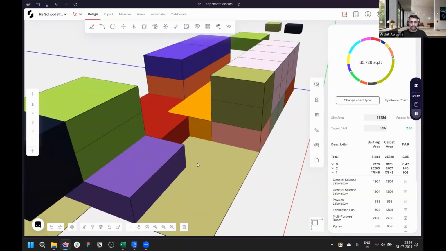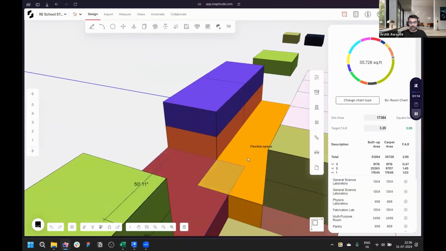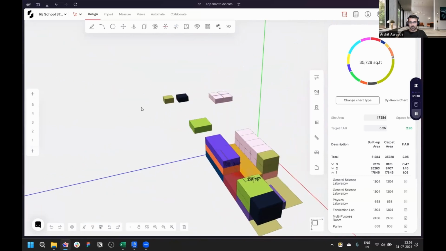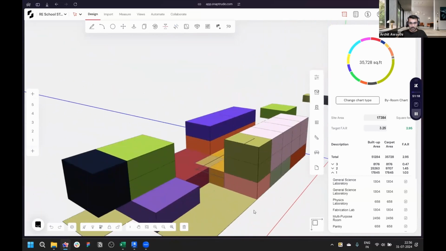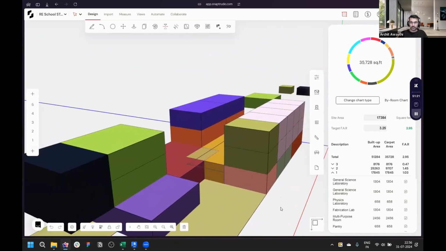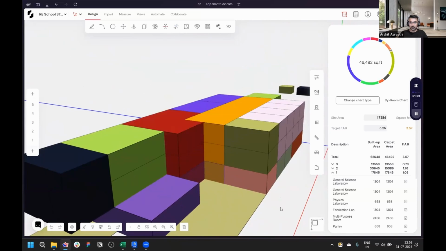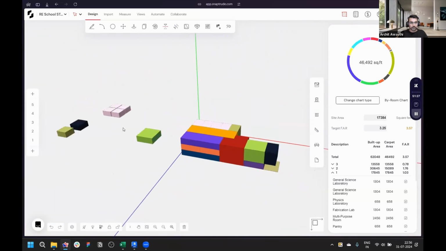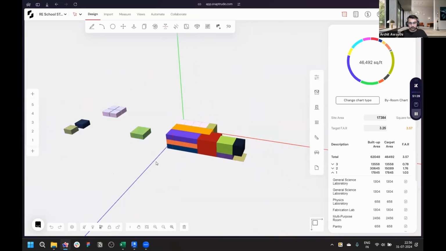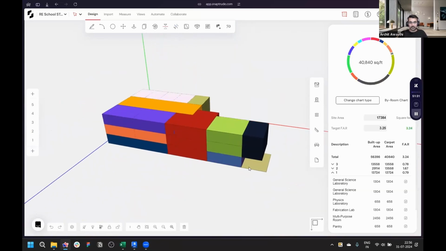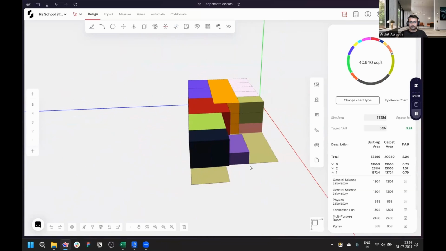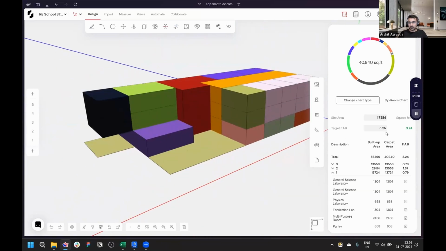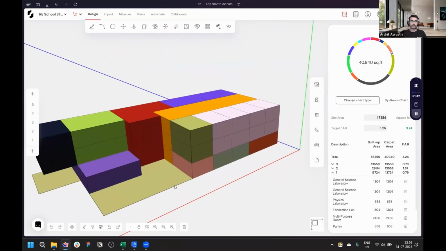I'm going to do this again with the support services and the flexible spaces here. I'm going to add them to both the stories on top, Control up and Control up. Yeah. So I can get rid of these. And that's our basic massing model. And we can see that we are still pretty much within the target FAR. So we're good to go for the BIM stage.